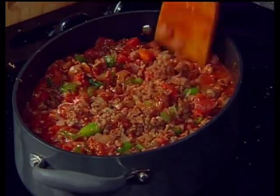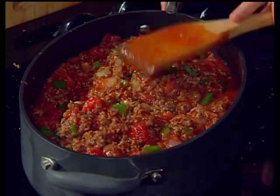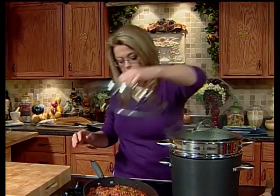Turn it down to low. Simmer on whatever's the lowest setting on your stove. Cover it, and let it just simmer away for about 20 minutes or so is good. The longer the better. If you can let it simmer for like an hour, that'd be great.